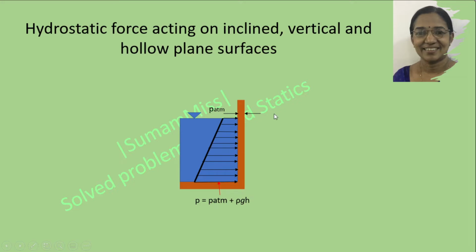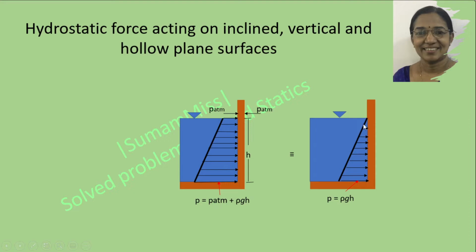In most cases, the other side of this wall is exposed to atmospheric pressure. So atmospheric pressure is acting on both sides of the wall, so that can be cancelled. So we can work with gauge pressure only. From this figure, you can see that the intensity of the pressure varies and it increases as we move down. That is because the pressure at any point in a static mass of fluid depends upon its position with respect to the free surface and the specific weight of the fluid. So the intensity of pressure here is P equal to rho g h, where h is the depth of water available in this tank.